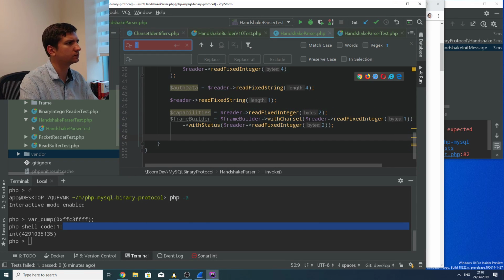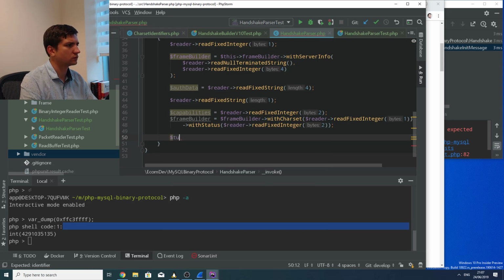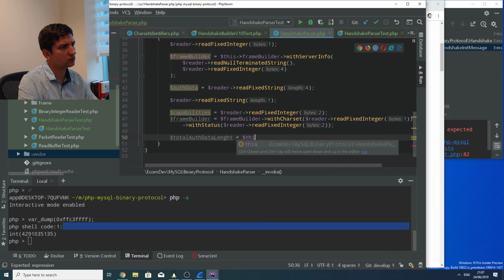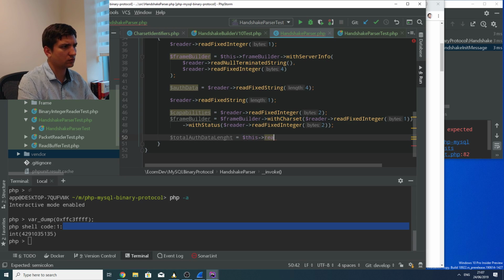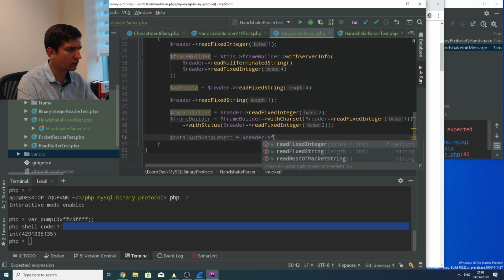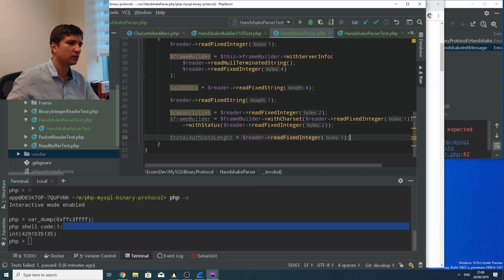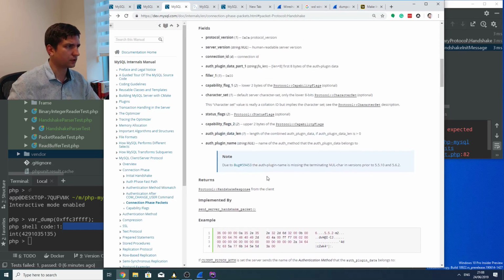Yeah, let's say total data length is gonna be this reader. Well, actually, it's our reader read fixed integer of 1. So it's gonna be a length of data.